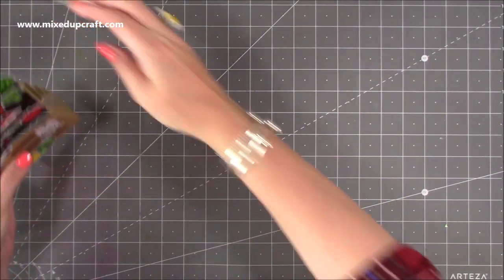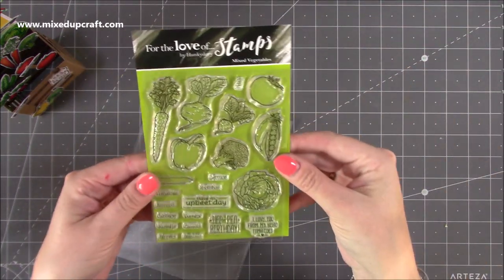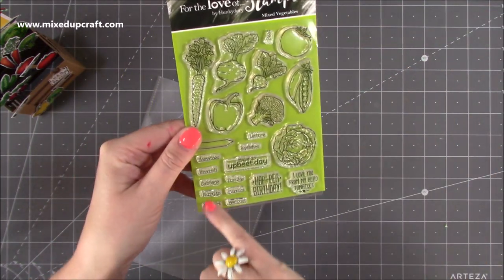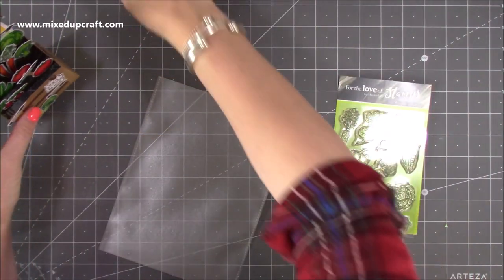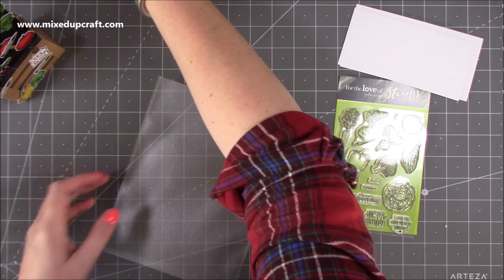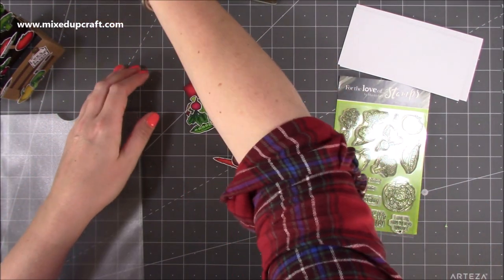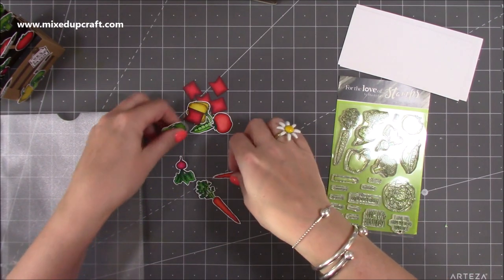Okay, so this is the stamp set. So it's For the Love of Stamps and it's the mixed vegetables, and here it is, and it's just so cute. I'm going to go through and do all the little signs with you, and I have all my pieces here, but I do have a little video of me colouring them and I will just show you the colours that I used. I've also got the bunting ready. So these are all the pieces.